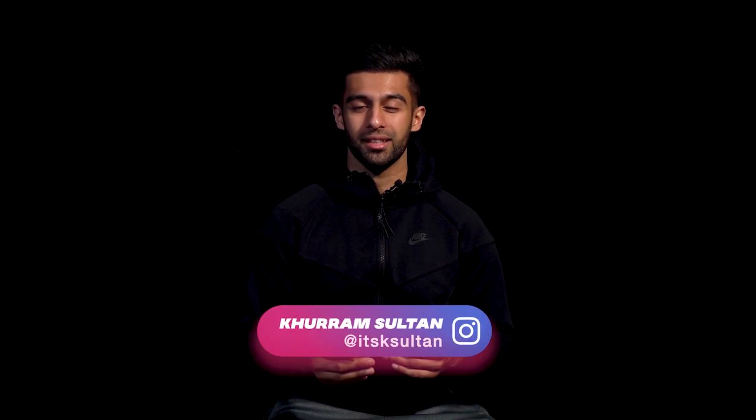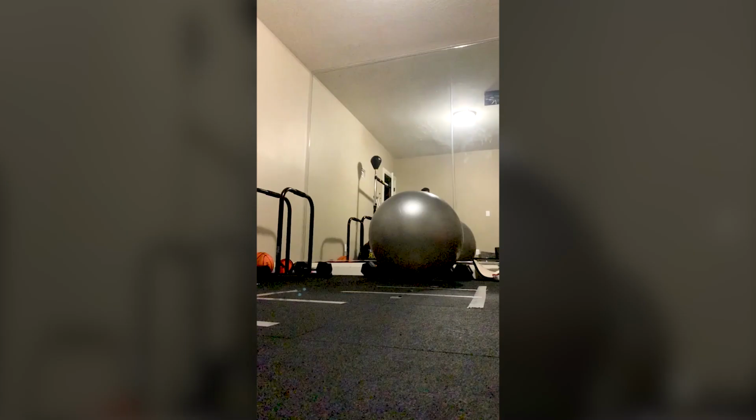Now, being at their house, they have a 9-foot ceiling, and we've really been experimenting with depth jumps a lot. One of my goals turned out to be that I want to get my head off of their ceiling. Me being 5'10", and their ceiling being 9 feet tall, that's about 38 inches of difference. But what I've really noticed is the pop that you're able to get from depth jumps is ridiculous. So if you guys need any motivation towards trying this exercise out, check out this video.